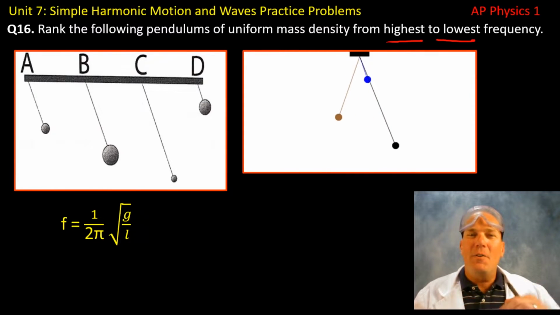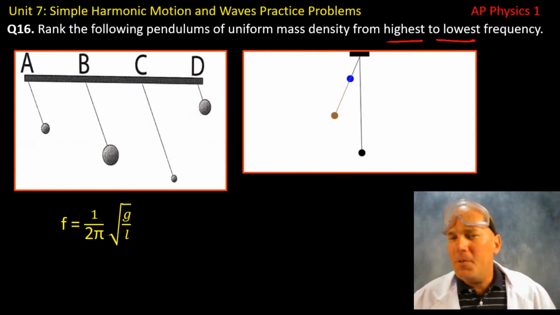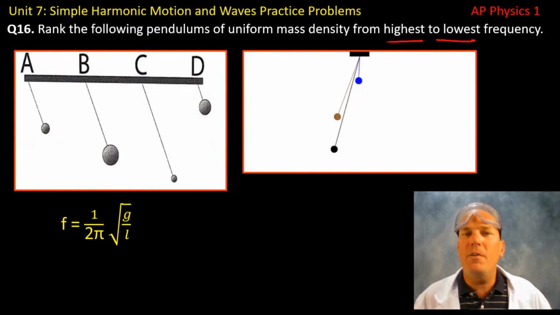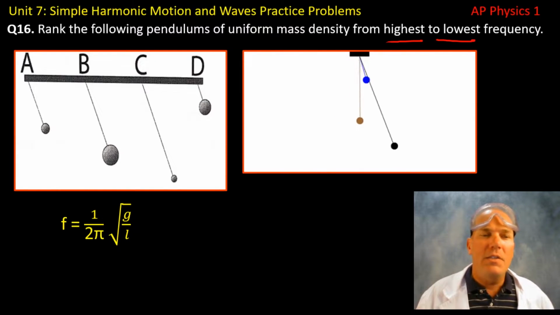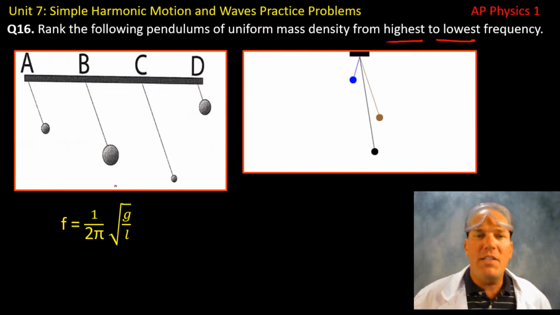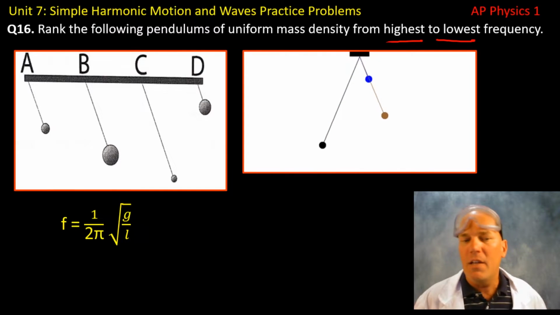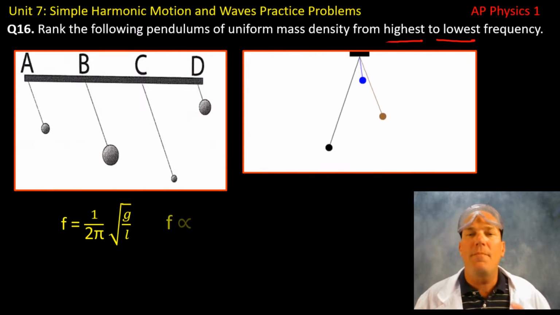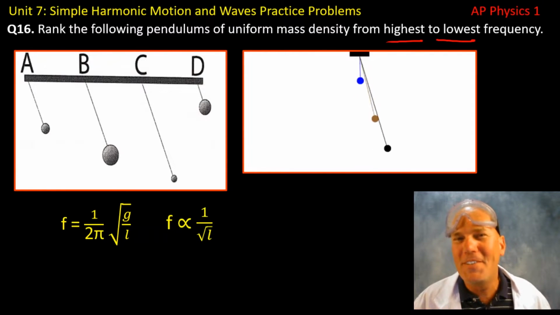All right. So in this animation, we see the blue pendulum has a greater frequency, because it has a smaller length. And we want to go from highest to lowest frequency in this problem. So let's start just looking at the length because little g is the same for all of them. 2 pi, or the inverse thereof, is a constant.